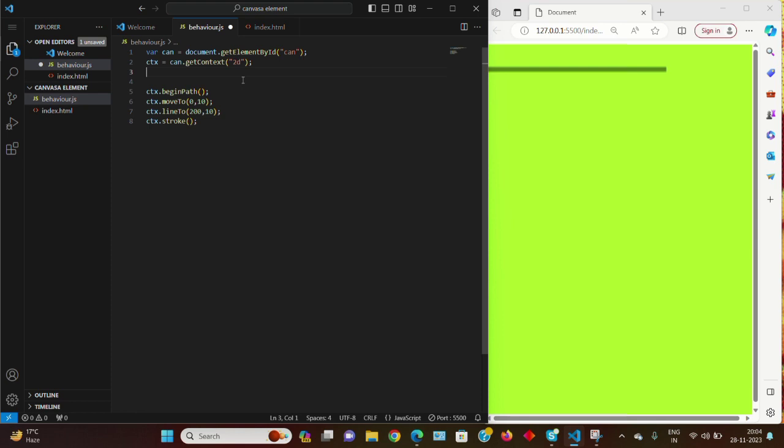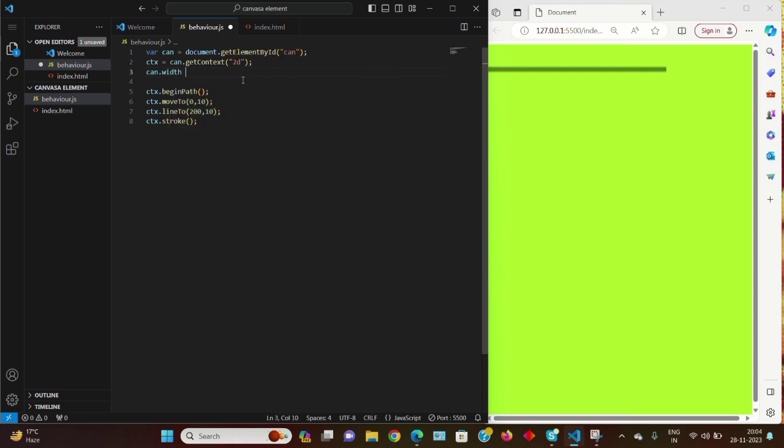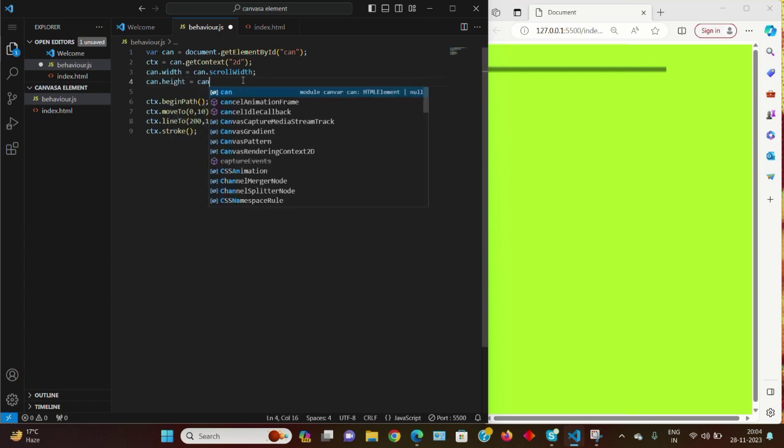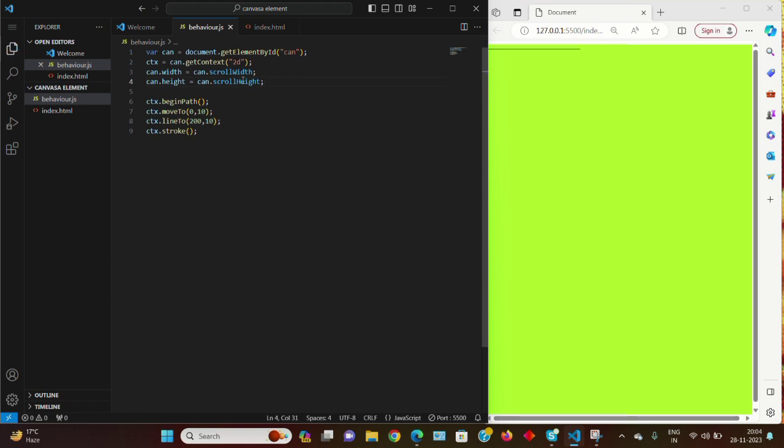Similar to how we get context, can.width equals can.scrollWidth, and can.height equals can.scrollHeight. So if we save this file, we can see that the canvas is resized, and now we have a very weird looking line.